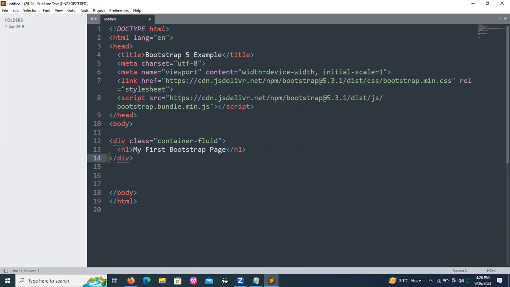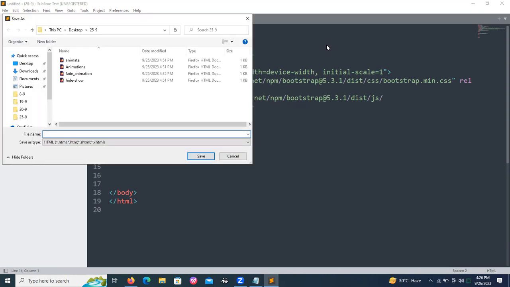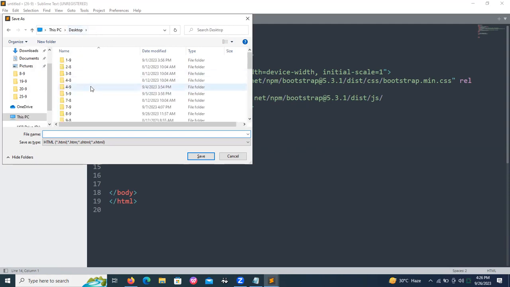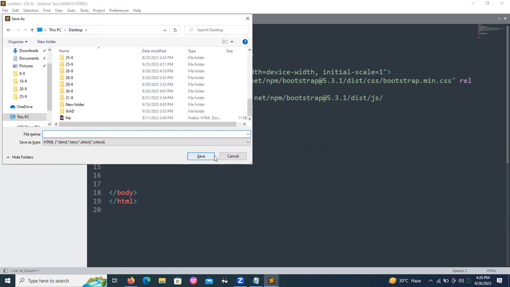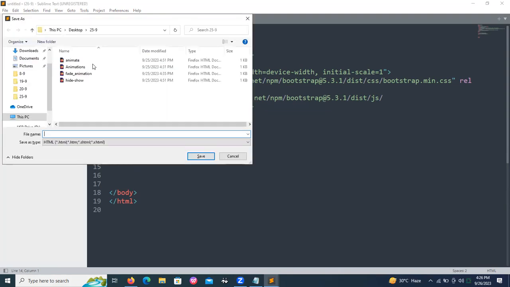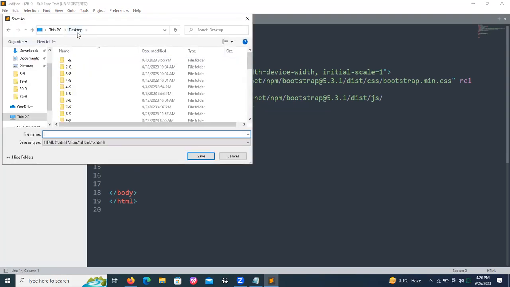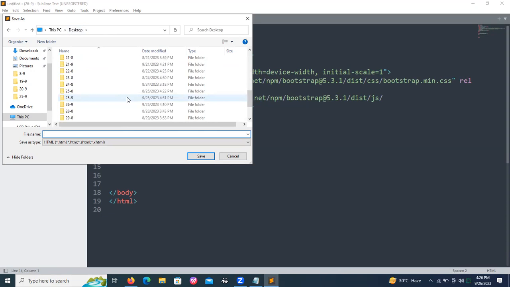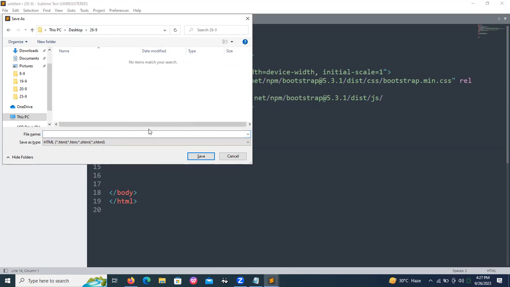Okay, this is the bootstrap main template. Let me save it as first page .html.